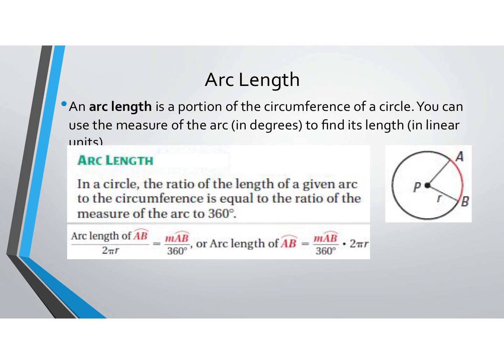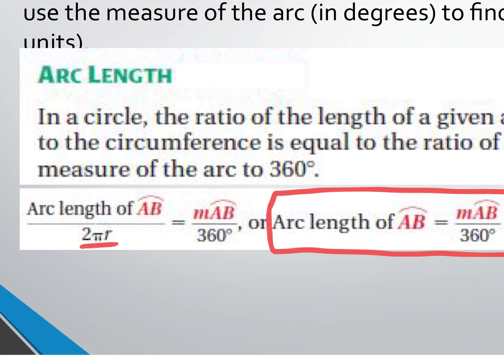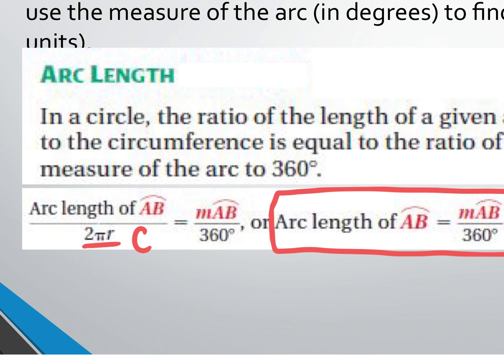So the formula, and the one that I want you to box in, is this one on the right-hand side. The reason that there's 2 here is to show you where this formula came from. This formula comes from taking the length of an arc, for example, AB, divided by the whole length of the entire circle. Do you guys agree that the entire length of the circle is 2 pi r? That's our circumference. We can put a C there.